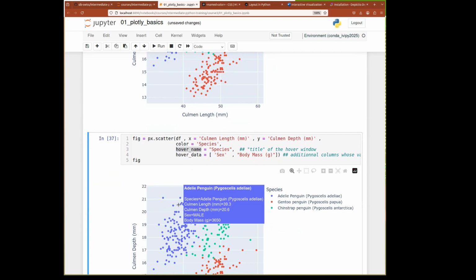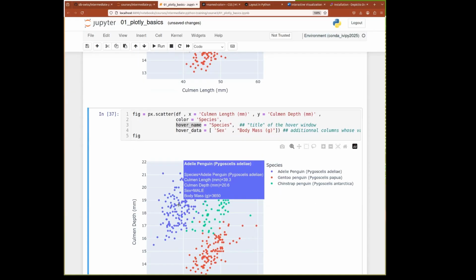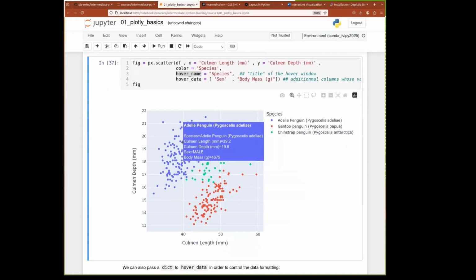So we have added as data additional columns, the column sex and the column body mass, to be shown there. You see it's not in the X or the Y, so we needed to add it on top. And that goes in addition to what's already there, the color and the X and the Y. Right. So far, so good?